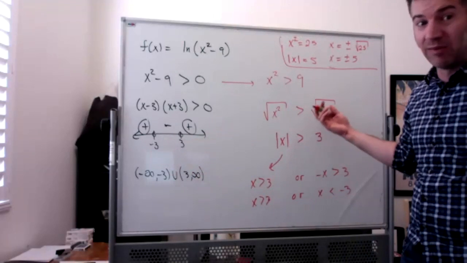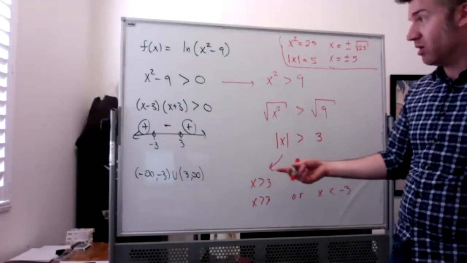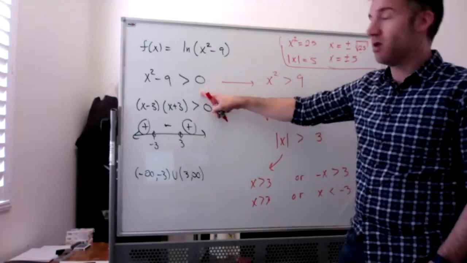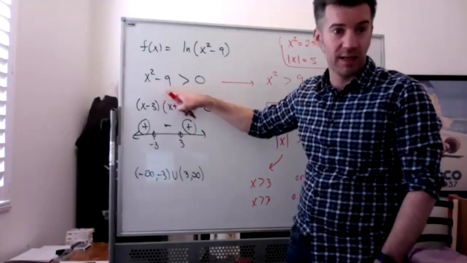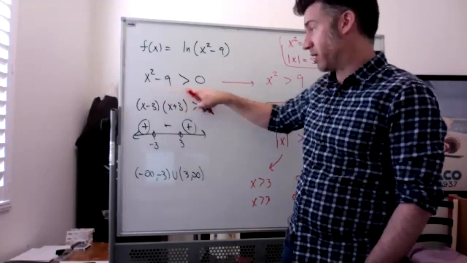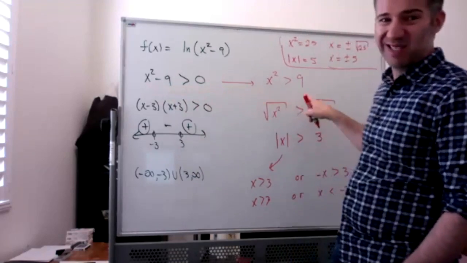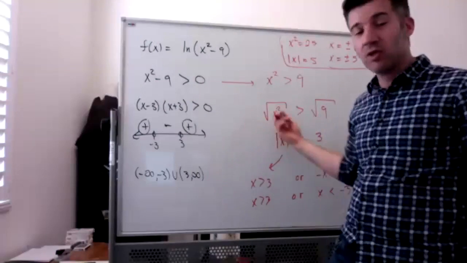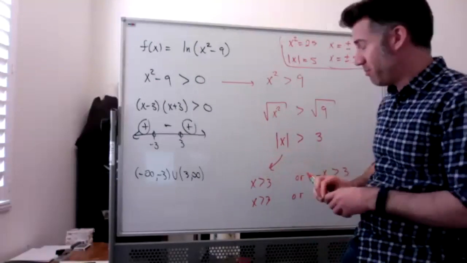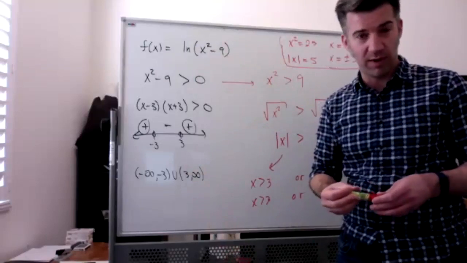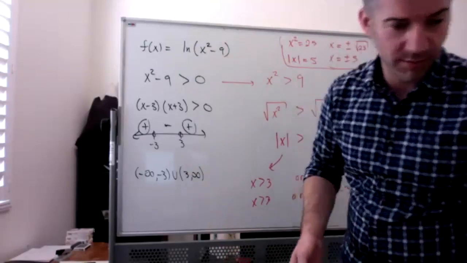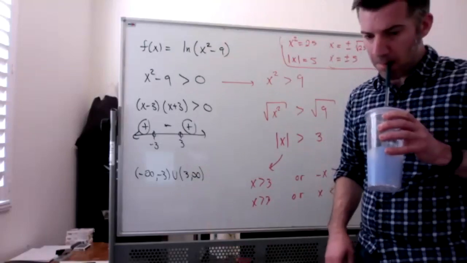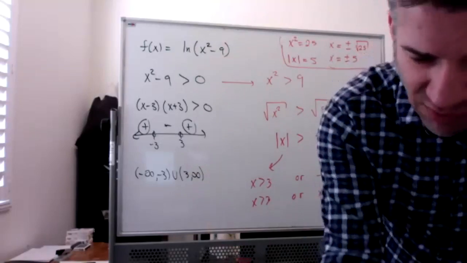So I would really, really strongly encourage everybody, if you're solving an inequality and you happen to come across something like x squared minus a square looking number bigger than 0, don't do this. Factor it, do this. I think it's going to be easier. I mean, you can do this. You're welcome to do whatever you want. But I think this is going to be the simpler way to understand what's happening. Yeah, let's look at a few more examples.